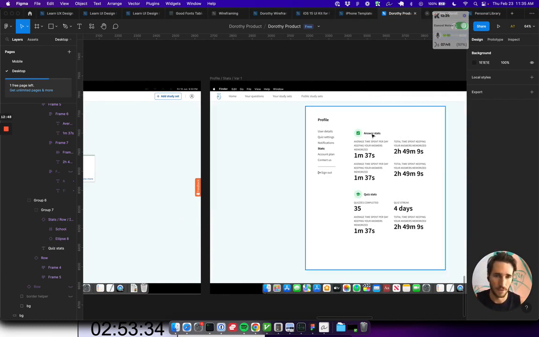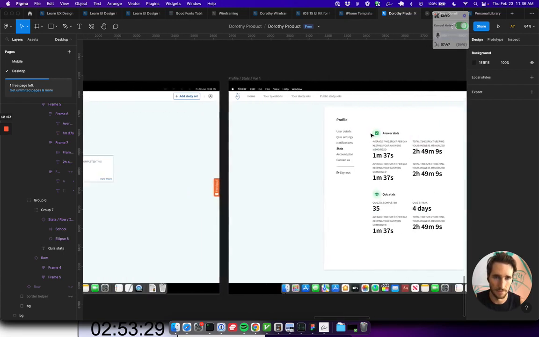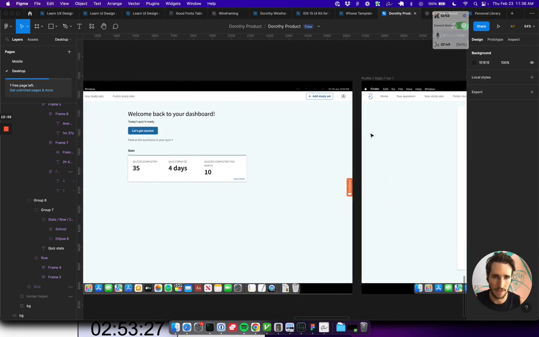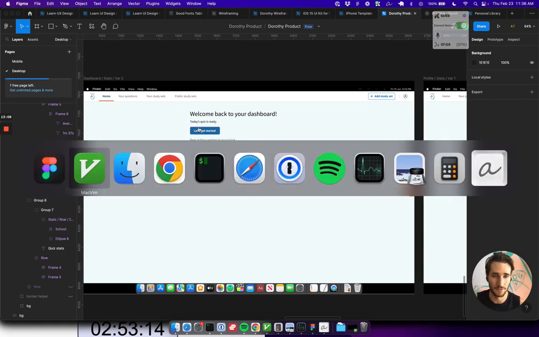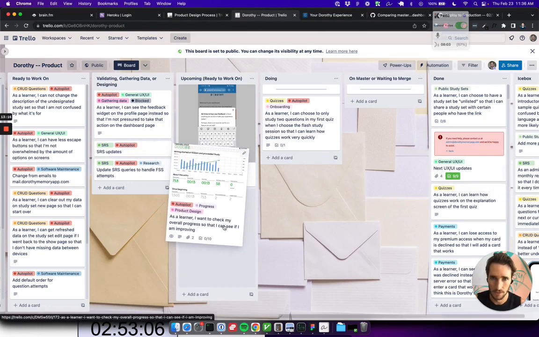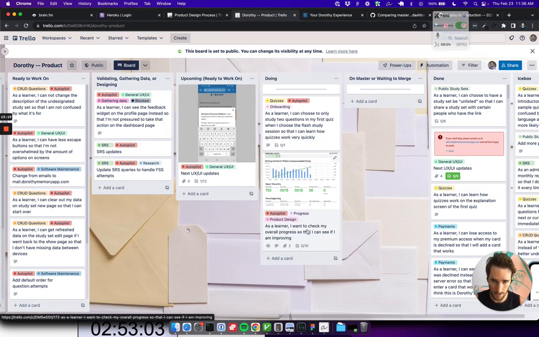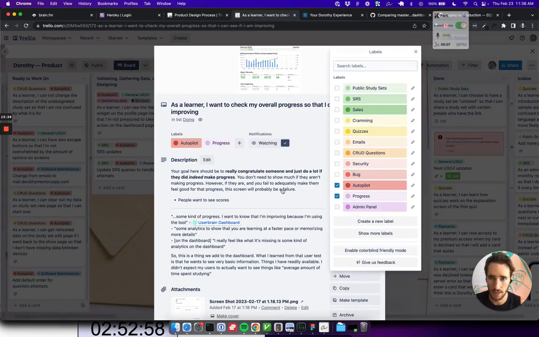So where I'm at right now with this is I'm thinking one, we have to do a redesign of the dashboard. This is going to look different, and I'm very happy to do that. In the real world you would maybe separate this out into its own feature, but I'm the only developer on this, so I'm going to do it. I'm going to start recording things in Trello that I need to do. So this is going to be upcoming. This is going to be doing. This is no longer in the product design process and whatnot.